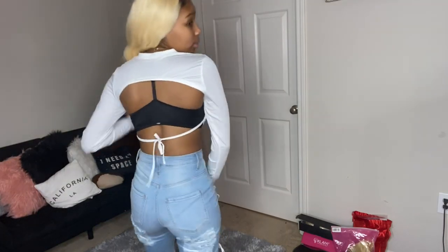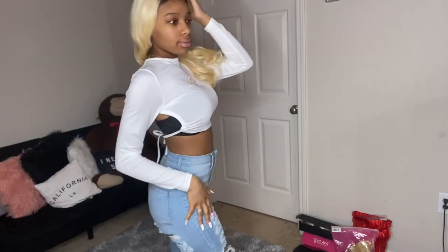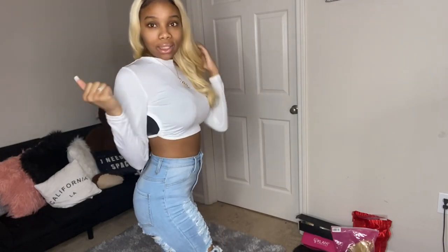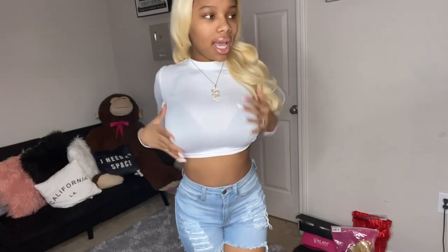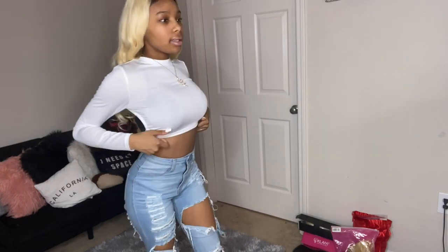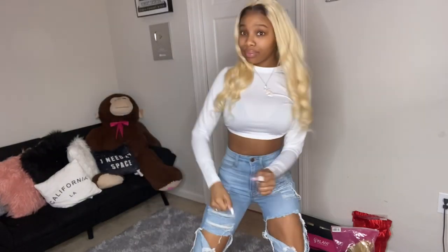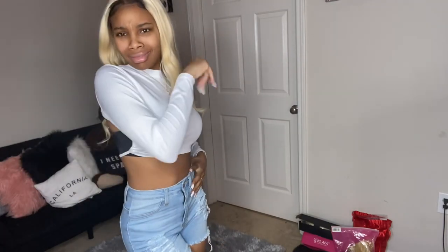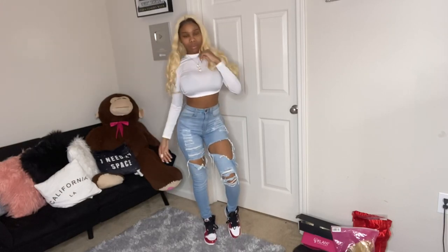This next shirt — the back is out and I would not wear a bra with it. But it's really cute. It's snatching my body. It's see-through but still cute. This chain is from Shein too — everybody in my comments asks where I get the jewelry from. I got it from Shein. I got a lot of jewelry. I'm gonna give this shirt a 10. It costs like four dollars. Get all your basic tops from Shein.